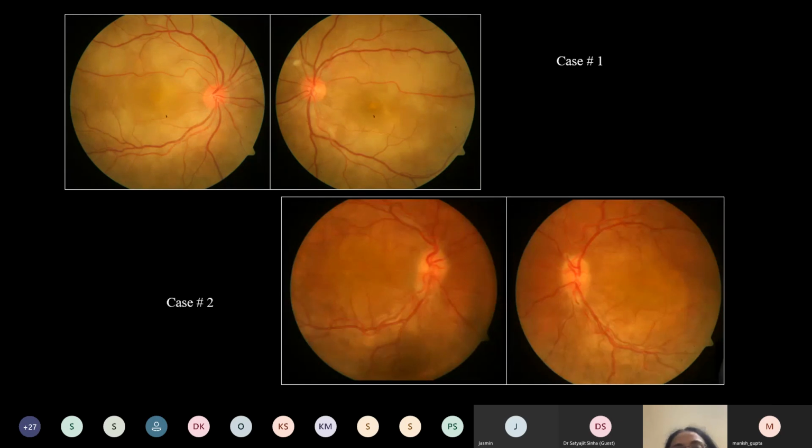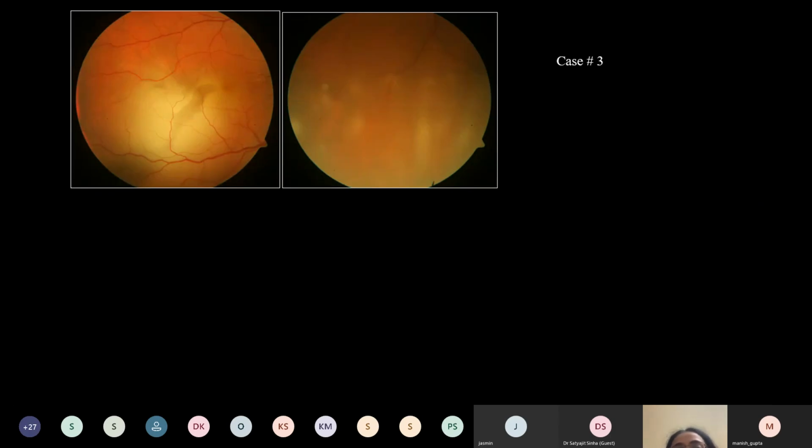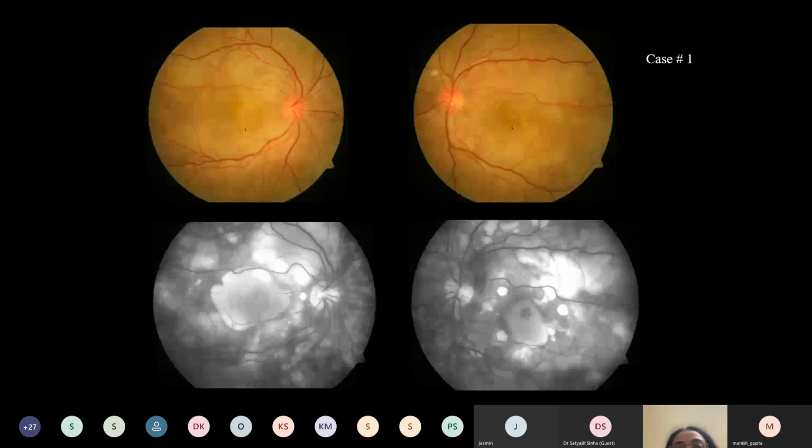So when you see these two cases, they look quite similar in the sense that they have exudative detachments. Both are bilateral. And let's go on to the third case. Again, this kind of exudation in the right eye, which is more prominent posteriorly, and of course with inferior exudative detachment. Now let's go to the next slide. Yeah. So this slide is the angiography of the first case, where you have dye pooling in the late phase, a very classical example of acute VKH. Now go on to the next case.